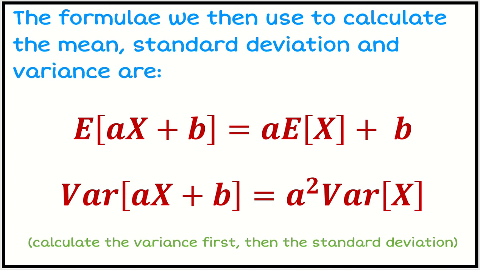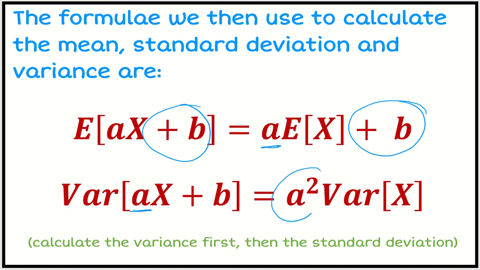constant values into account. So when I'm multiplying by a constant, then with my expected value I also need to multiply by that value. If I'm adding or subtracting an amount, then I will add or subtract that amount to my expected value. In terms of the variation, whatever the value that we are multiplying our linear combination by, we are going to have that as a value squared for when we do the variance.